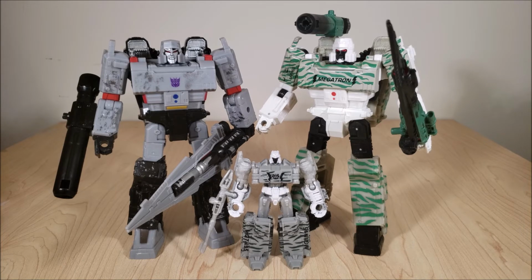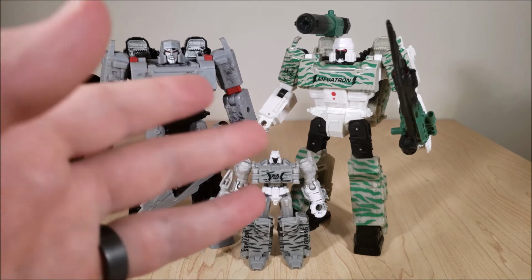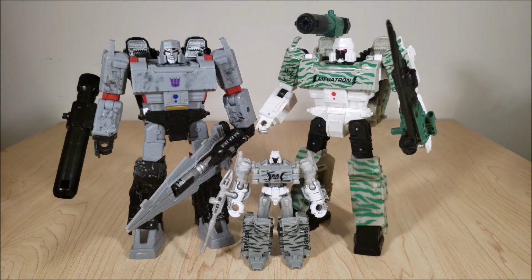Could just be an alternate head and they decided to use it just to set this toy apart from regular Siege Megatron. Or perhaps this toy, when they were coming up with the exclusive, was meant to be IDW Megatron, and then at some point they changed their mind. So maybe they did go out of their way, design a new head, and then just decided to give him a different deco, maybe one that's more, I don't know if I could say more recognizable, because how many people outside the fandom know that Combat Hero Megatron was the thing? I don't know. It makes for some good speculation though.